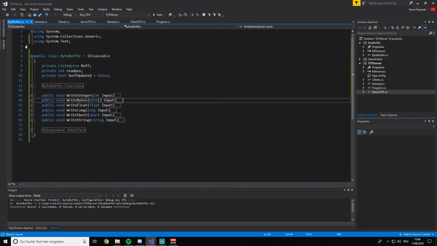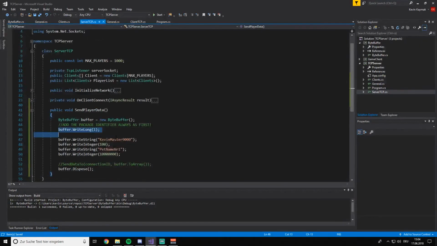Great, but now how do we read the package out? As I already said, you have the packet identifier, which we will cover in the next episode in specific.